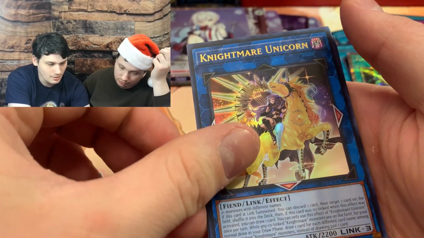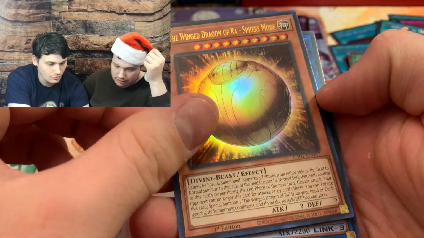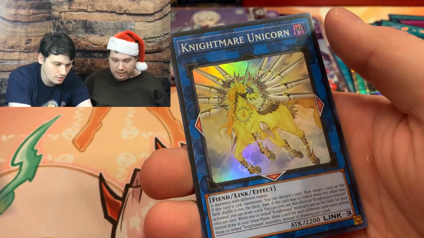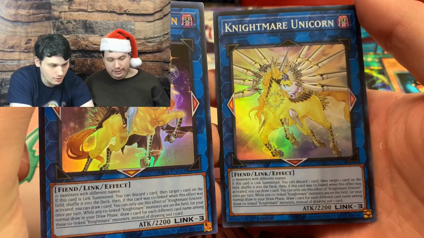All right. Nightmare Unicorn. Wow. Alternate art. Woo! Well, we didn't get anything special. Winged Dragon of Ra. Yeah. And another Nightmare Unicorn. Oh, here we go. Okay. We start on a dud, end on a dud. Well, this at least lets me know what these look like. They look nice. I like it.